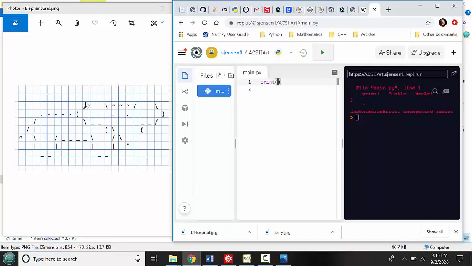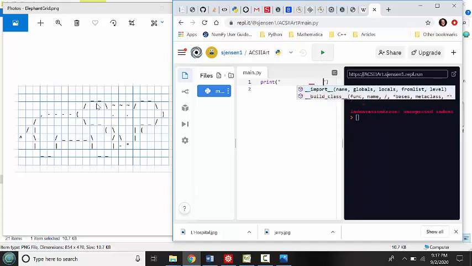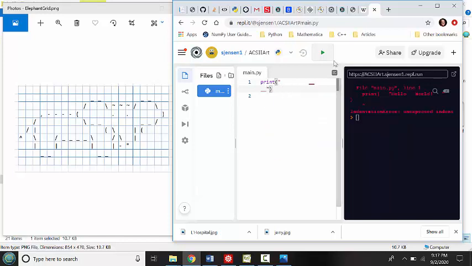It looks like from examining our diagram that there are 10 blank spaces before we hit those underscores. So we need to put our quotations here, 10 spaces, 2 underscores, 5 spaces, 2 underscores, and we're done with that first line. And we see that top of the elephant get printed to the screen.